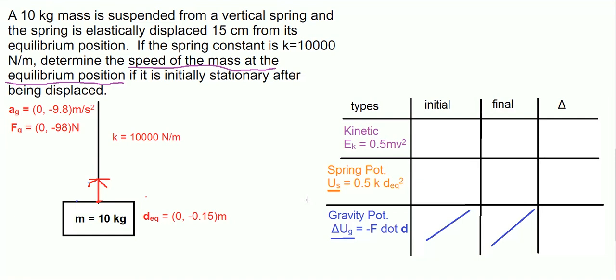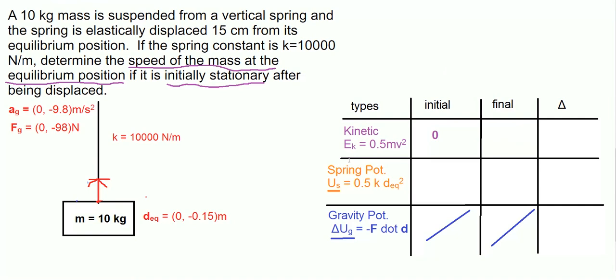So if you take a look at this problem, you're told a bunch of things. We're going to start up at the kinetic one. Taking a look at kinetic energy, you're told one thing that is incredibly relevant here: you're told that it is initially stationary. The minute you see initially stationary, they're telling you that the initial velocity or the initial speed is 0. If that's the case, you can fill in the initial amount of kinetic energy immediately.